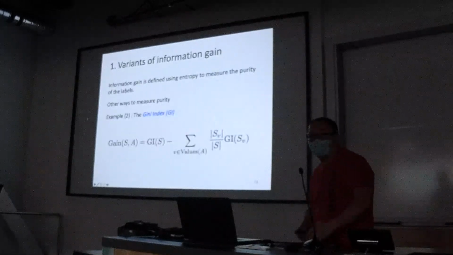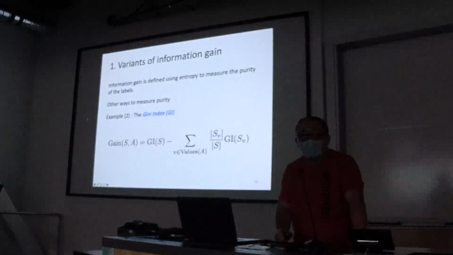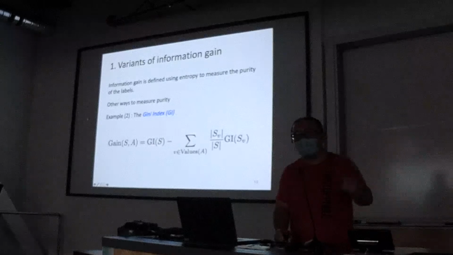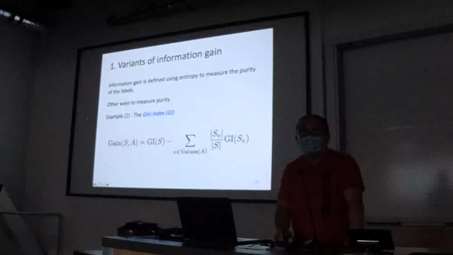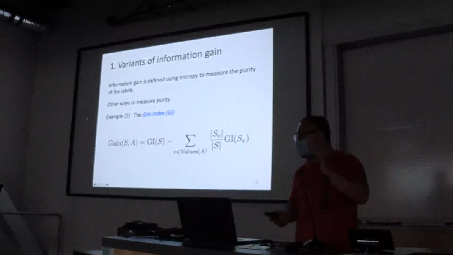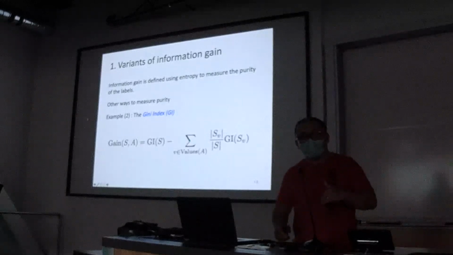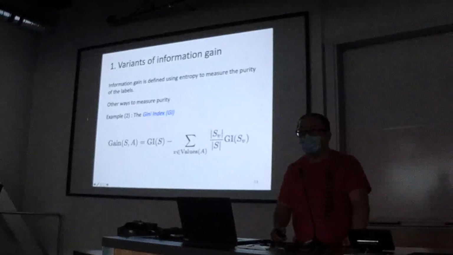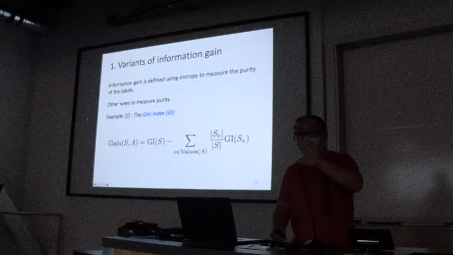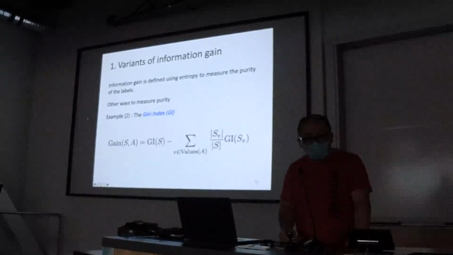So now we have two alternatives to information gain, and those alternatives are easily incorporated into the ID3 framework. In your homework, you will be required to implement all 3 variants, test them on real data sets, and see whether the 3 different heuristics end up with the same tree, or what the variation in the tree structure is. That's very interesting. But by the way, it does not guarantee that all 3 heuristics will end up with the same tree.